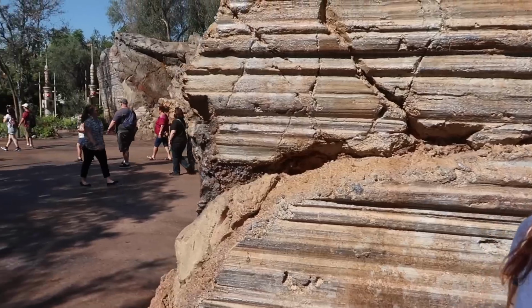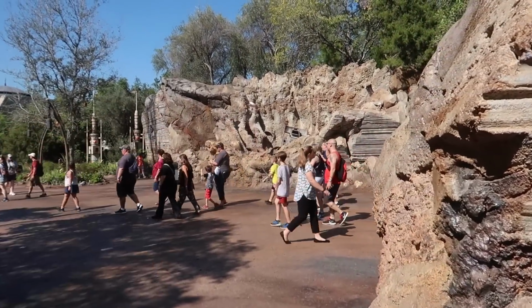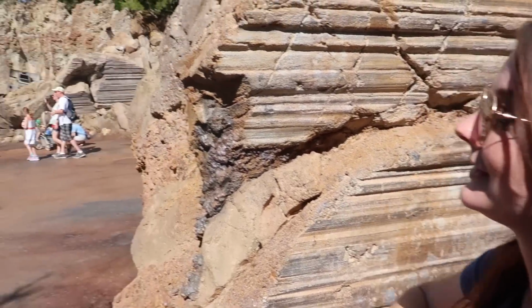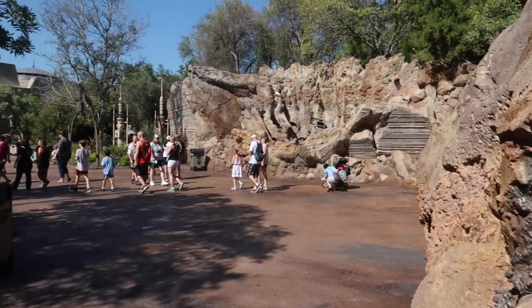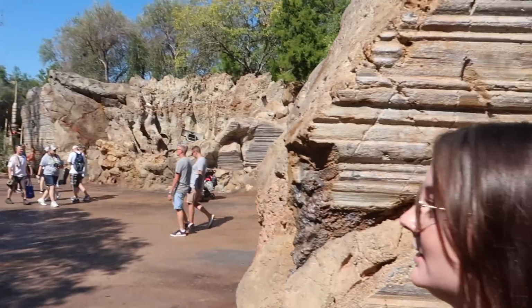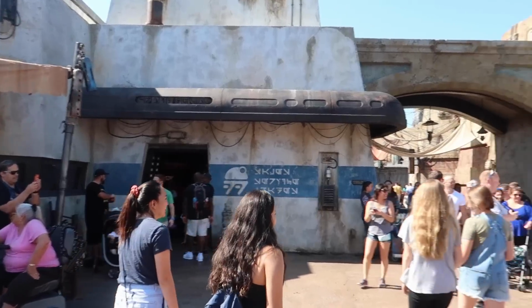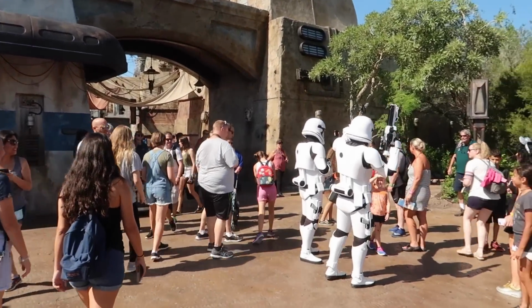Also, last time that I came here, I mentioned the crash site over there, and what I said is now being brought under scrutiny because apparently there's another backstory that I don't know about. I don't really know anything about the backstory of this land because everything changes depending on who you talk to. So the moral of the story is nobody's right, but nobody's wrong. Exactly. It's just really well themed and detailed here. There's the droid depot. Here are a couple First Order troopers.